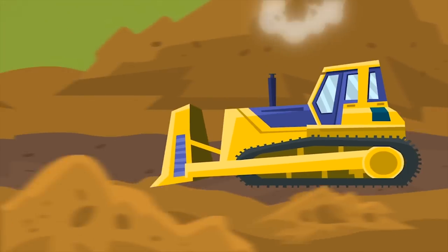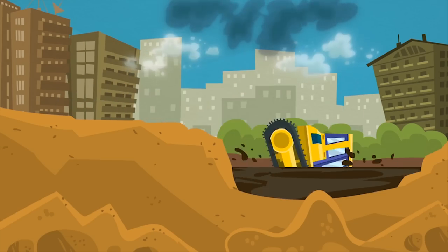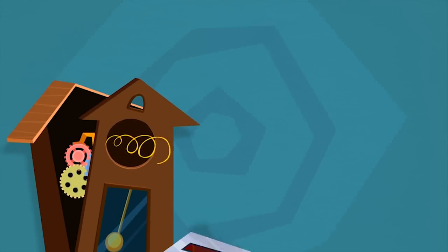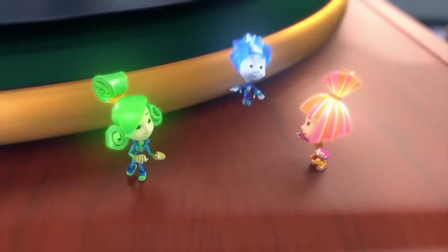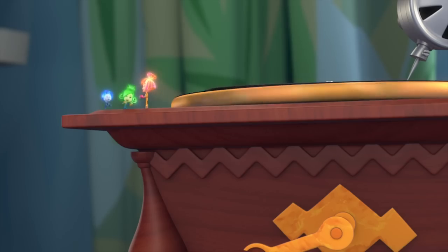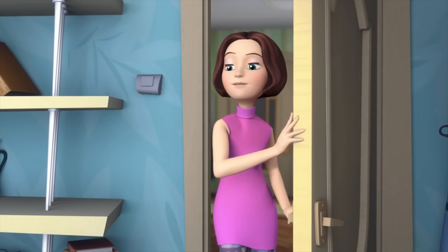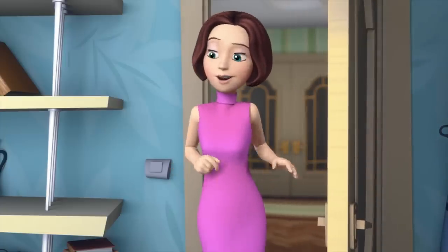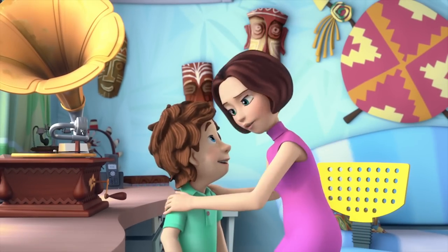The bulldozer was a strong one, until there was a frog — and then the mighty giant fell straight into the mud! A little screw went for a run, and now without this little part, everything just falls apart! If you think a screw is nothing, take it out but just beware — everything will break without him, with no little screws in there! Tom Thomas, what's that music playing? It's a gramophone record! I thought it was broken! I fixed this old thing! What a wonderful boy — other kids are breaking things and you fixed them!